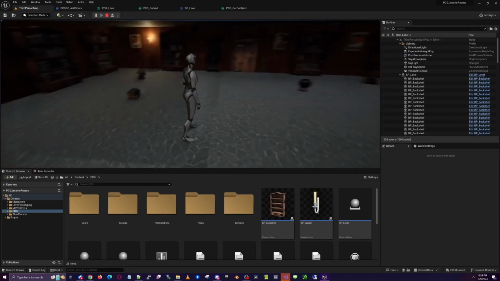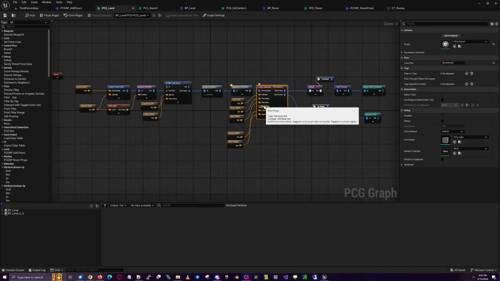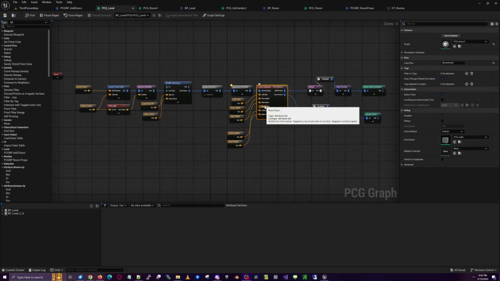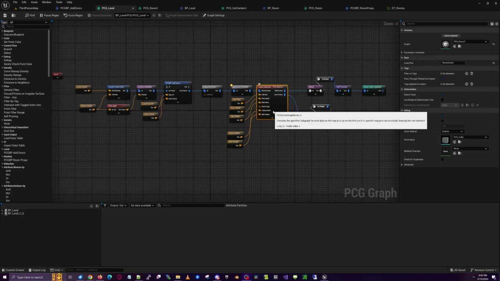Looking quite functional. So to add in our room type randomization, there's a few different ways we could do this. One way would be to go into our PCG room and just randomize the room type. But I think it would be better if we have a setup that allows us to expand what we're doing with our randomized room type, because for myself, I'd like to have a weighted random, have some limits, have only one of some rooms and more of other rooms, and limit how many are of each room type.